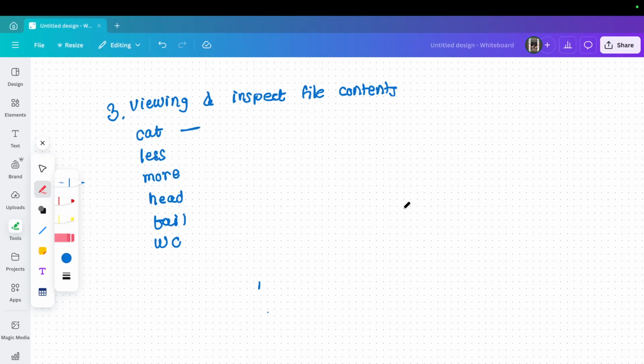So the cat command prints the full file. The less command helps us to view the file contents. Then same for the more command, which we are going to check.